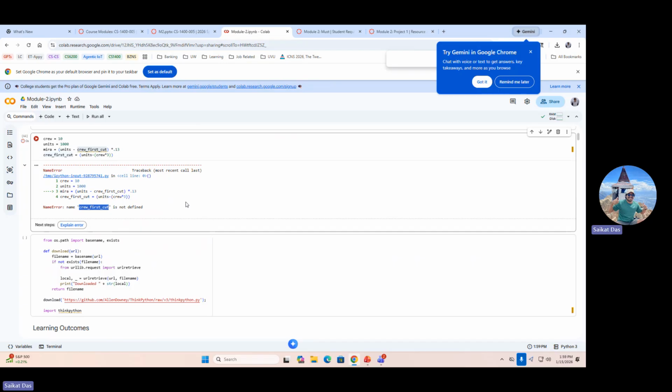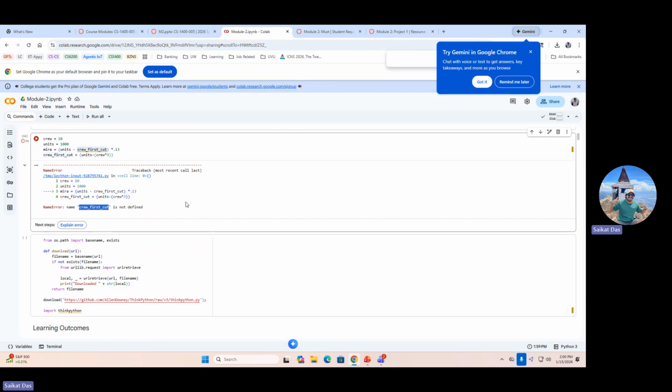And then the next line, well, you can ask, so you can tell your computer like, well, you can find the crew first share in this next line. But this is not how Python works. It works line by line. So whenever you're writing the code, you must follow the steps. If you swap one line, the result can be different. But in some cases, it may not, but I'll show you later.